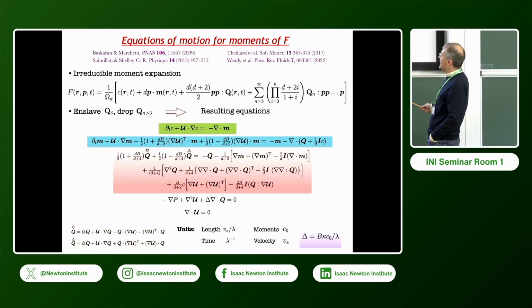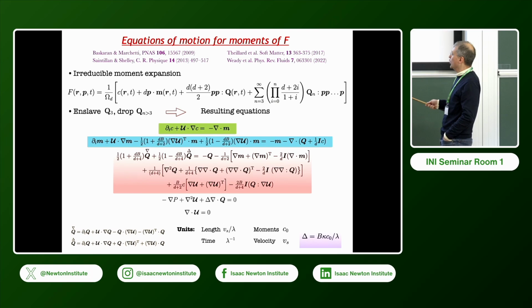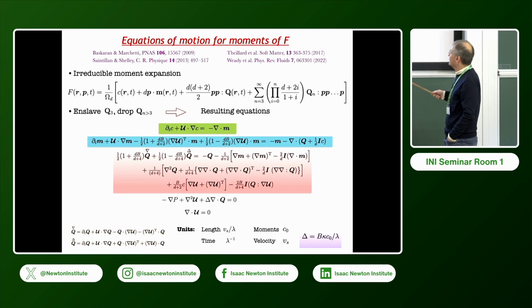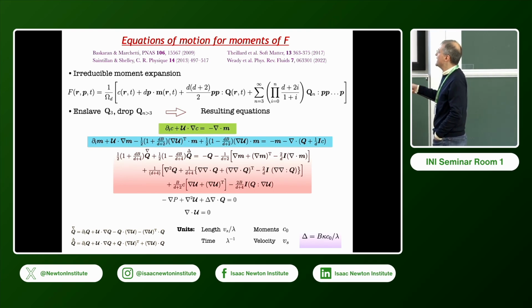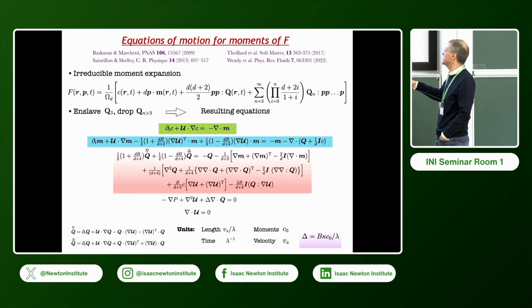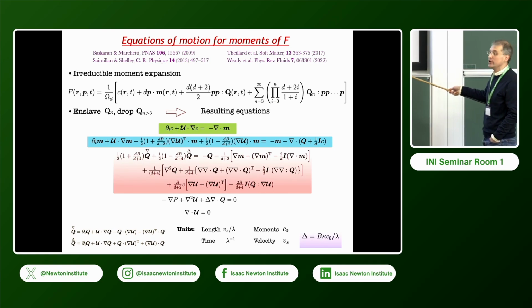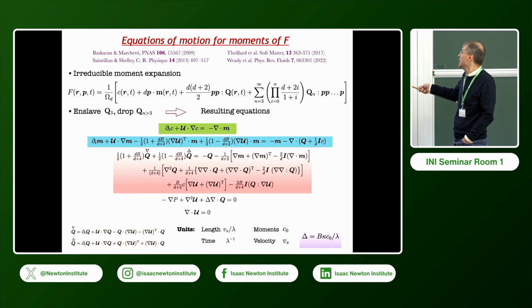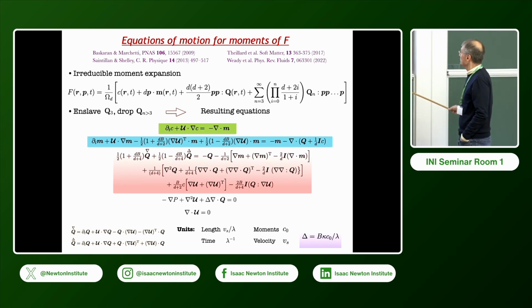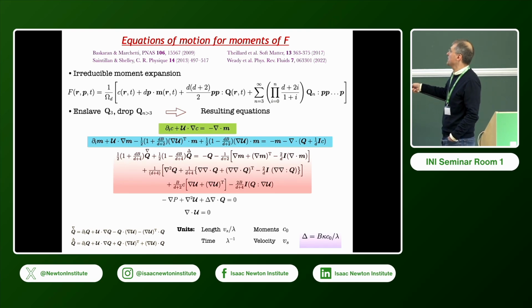So if you scale time on the inverse of the tumble frequency, velocity on the swimming speed, length on the persistent length, so how much you swim between 2 different reorientations, and all moments on a nominal density, so this is the average density of my suspension, then the only parameter in these equations really is delta, which is a combination of the elongation parameters, so this aspect ratio, dipolar strength, the density in your suspension, and the tumble rate.